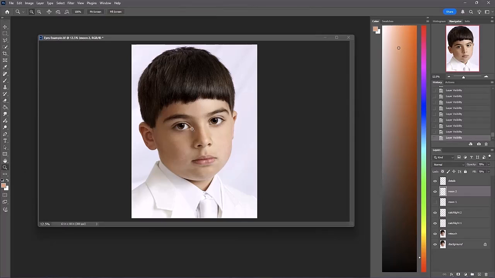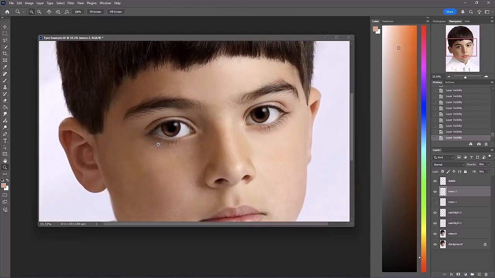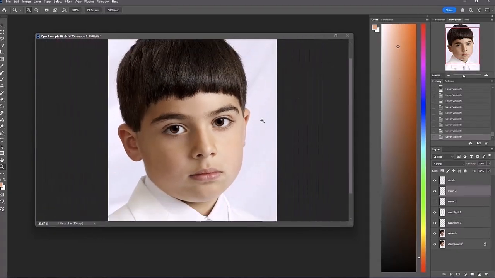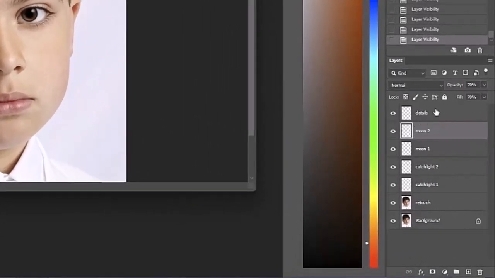Actually, I was thinking that it was an optical illusion, but now that I'm looking at it, I actually think I left this one a little lighter than this one. But we're going to do one more step after this, and you see that's this layer here called Details. And you'll notice something different about the layer called Details. Moon 1 is set in normal. Details is set in color. And this is a step that I'm playing with. We might have 2 detail layers in the next video.